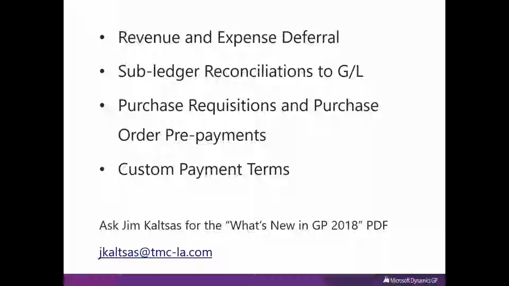Again, if you don't have the What's New in GP 2018 PDF, there's Jim's email at the bottom there. Go ahead and shoot him a quick email and say, can you send me that PDF document? And again, it's a cumulative document, goes back all the way to GP 2013 and talks about all the different features and functions that have been added over the past 4 release cycles.